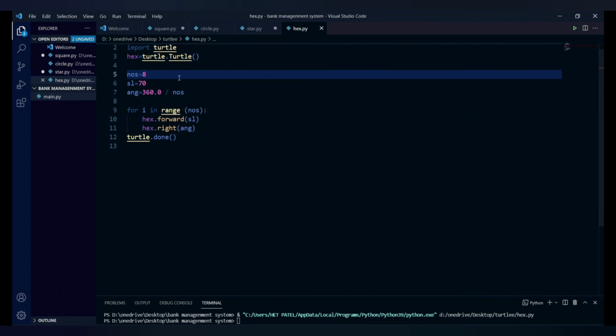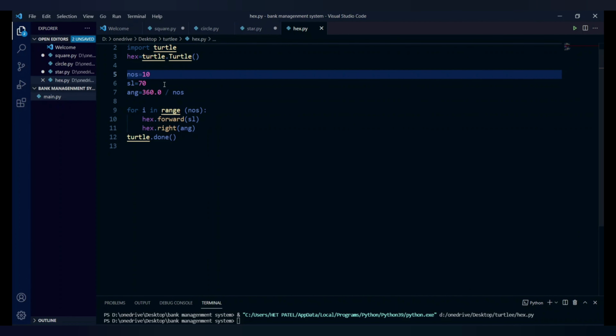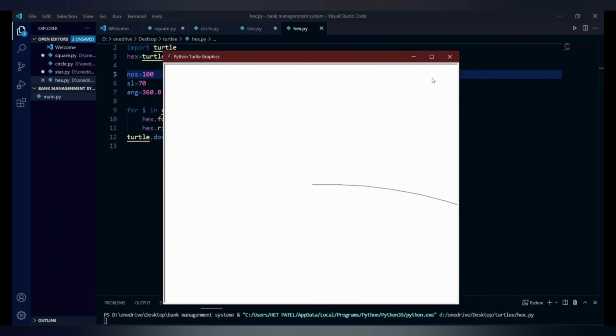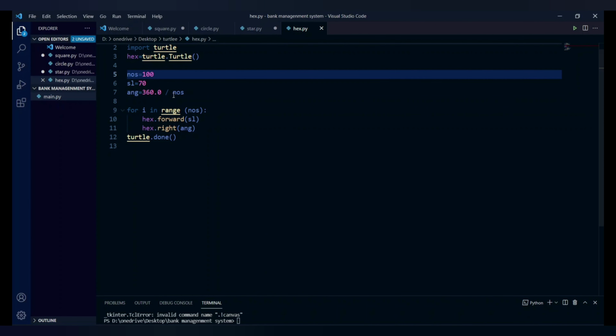See, it's going well. Yeah, we can create any shape. If you say 10, also you can go. See, like this we can make a circle too. If I say 100, it will be a very big circle, because if you divide 360 by 100, the angle will be 3.6, and it will just go on a big circle, right? It will make a circle, but our screen won't have it, just some small part of it.